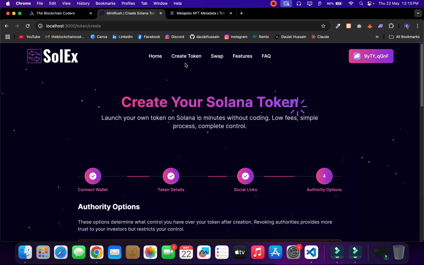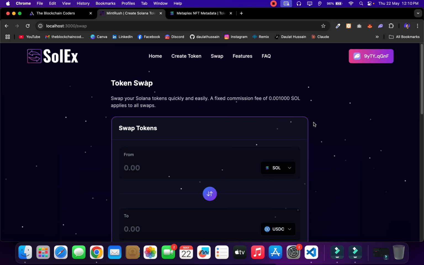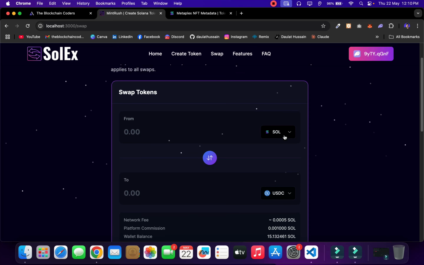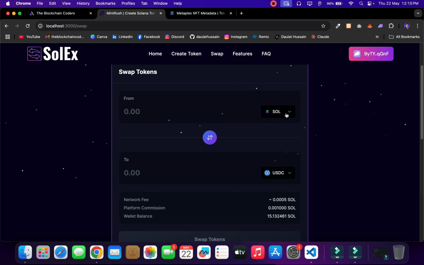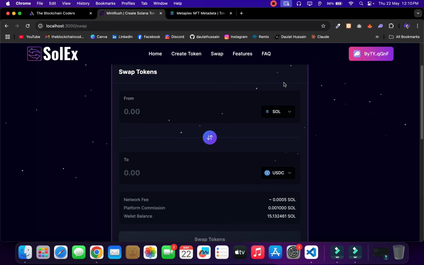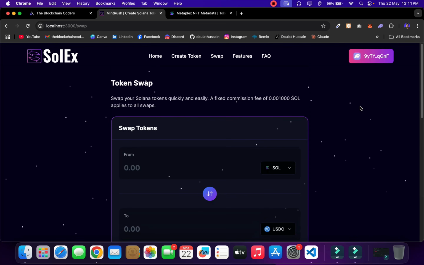Got it? Now I can come back to the swap. I cannot perform the swap on the DevNet because we are using the live network protocol in it. So you have to perform the transaction on the mainnet to test it out. So you can click here, you can pick the token, and you can perform the swap the way I have explained. So it's really powerful. This will help you to launch and you can earn commission. It's really powerful. Okay. I hope you have understood what are the feature and functionality we have included.